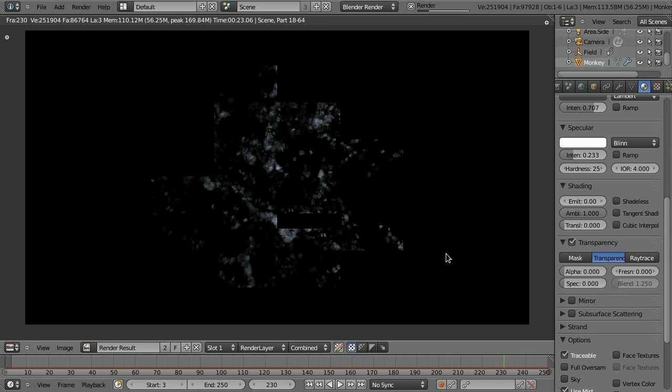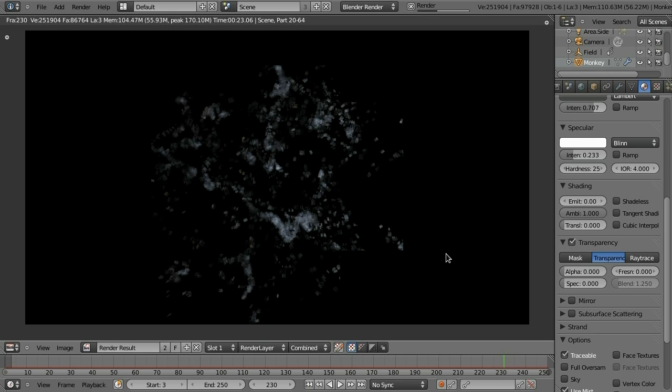The fade out is looking much better than if you just use a fade out like in a video sequencer. And you can also choose this if you got a scene in the background. You can have only the particles fade out, but not the background. So really, really cool. And yeah, the tutorial is finished.